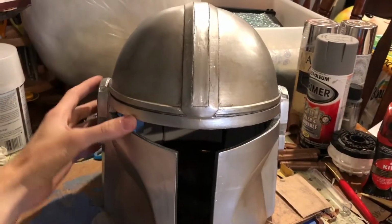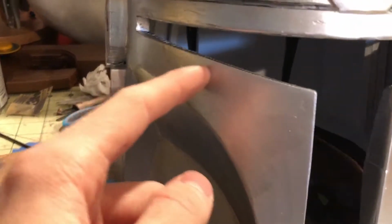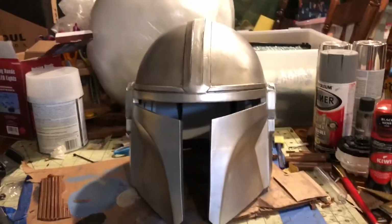Now, some of you may be curious why I went with a silver instead of a dark steel. I like the silver finish. It's more of a chrome, while the dark steel is more of a metallic, and the chrome is pretty iconic for the Mandalorian, so I went with that.